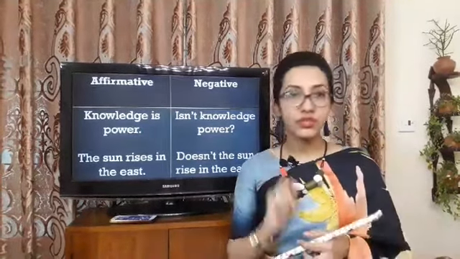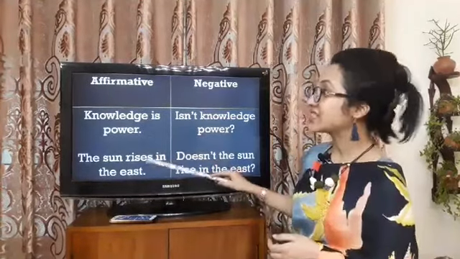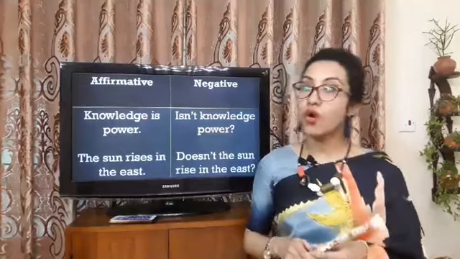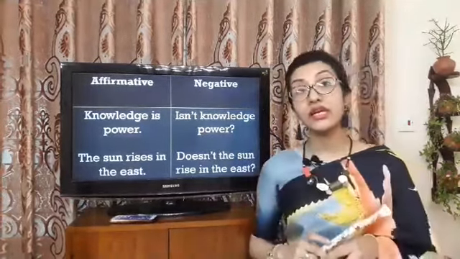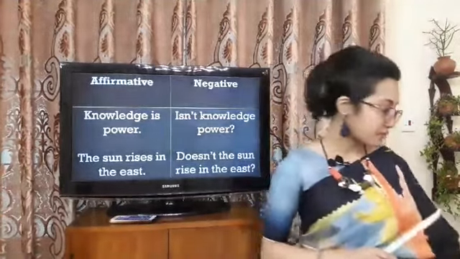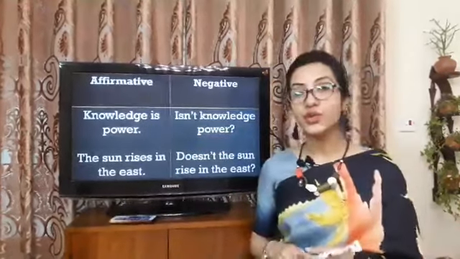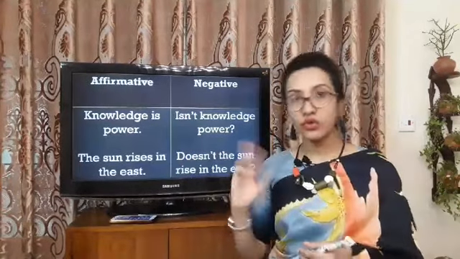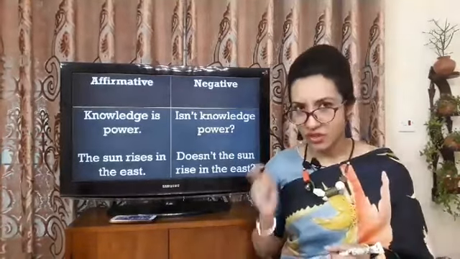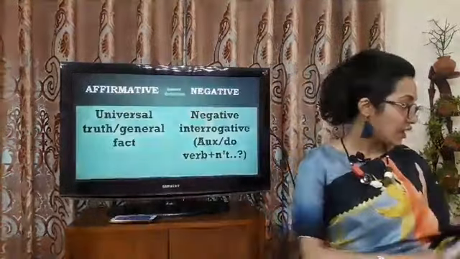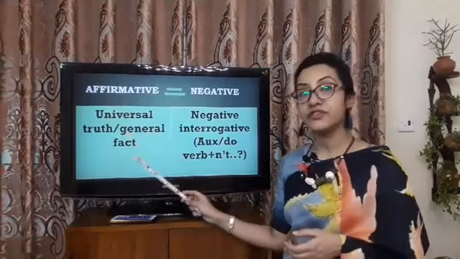So I think rules-টা তোমরা হয়তো একটু বুঝতে পারছো. We have written two sentences here which are universal truth or general fact. And when we make it negative, we have actually made it negative interrogative. কারণ আমরা যদি এখানে কোনোভাবে অপোজিট কোনো ওয়ার্ড ইউজ করি, the meaning is going to be changed, অর্থটাই পাল্টে যাচ্ছে. সো এই কারণে আমরা এটা নেগেটিভ ইন্টারোগেটিভ করছি.